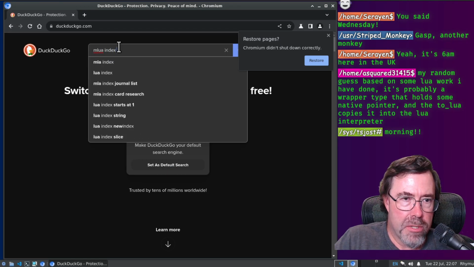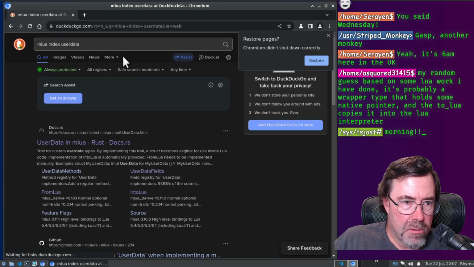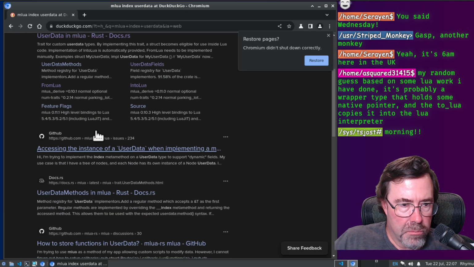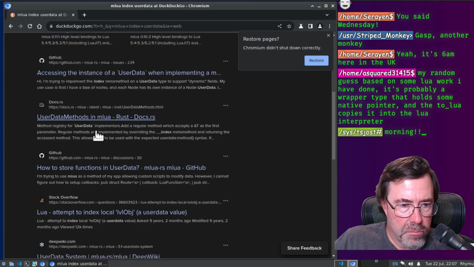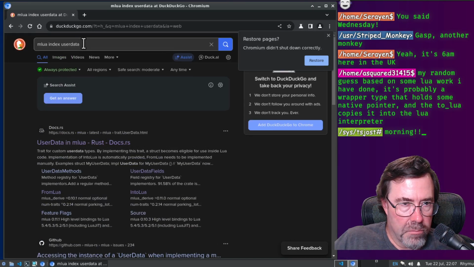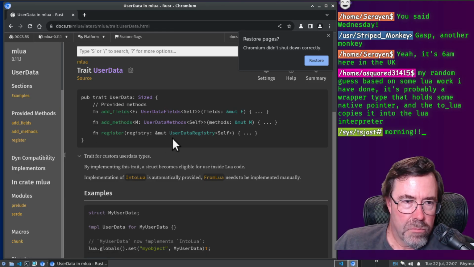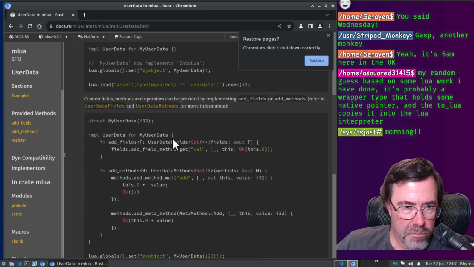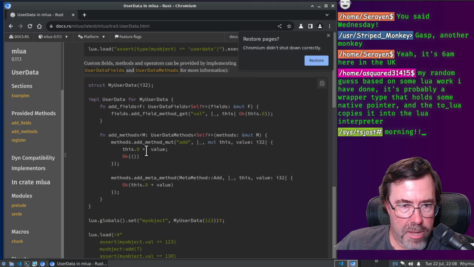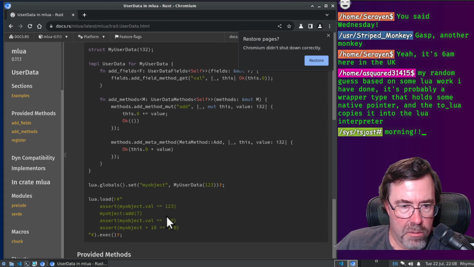Lua index user data. Wait, if I add a method called add, it supports plus.